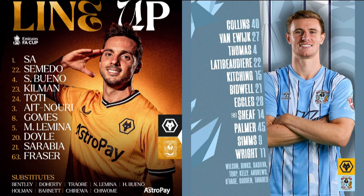Here are Wolves, cross in from the right hand side, headed away, but Palmer collects. Oh, he's knocked off it too easily, and Doyle curls across, and Sheaf does well and blocks it with his back. And again, Sheaf's in there to win the ball, and it runs free, and it's picked up by Simms. Wright's got space in the middle. Simms could just get free of the ball, but in the end he just drags his man back. Kilman. Yeah, it's a shame actually, because once the referee allowed the first challenge, Wright had played into Simms and made a run, and he could have been through if Simms could have got hold of it, but I think it was Kilman that just managed to get the better of him then. They have a cup tie now as Toti from the left.